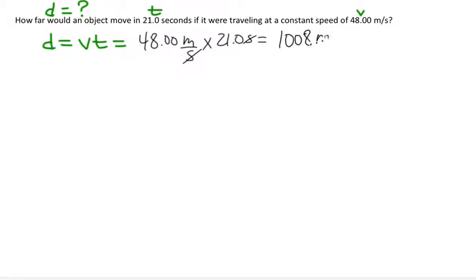Only problem with this is that it's got 4 sig figs, and I need it to have 3. My board is sort of misbehaving, so I can round 1008 to 1010, and have 3 sig figs. If you left it as 1008, it really is not the end of the world, not at this point.